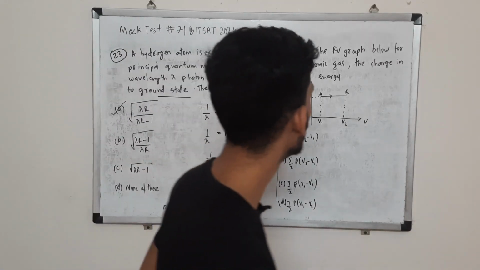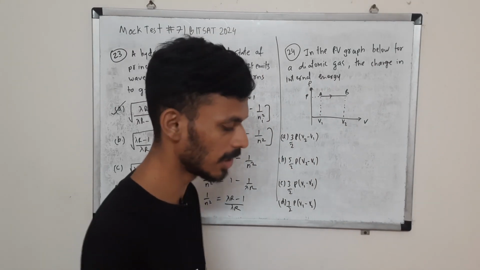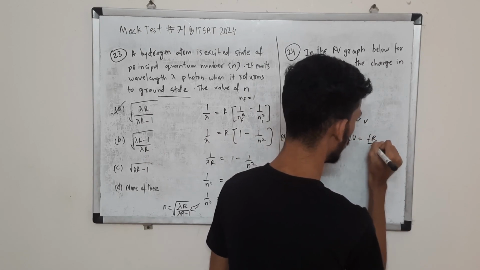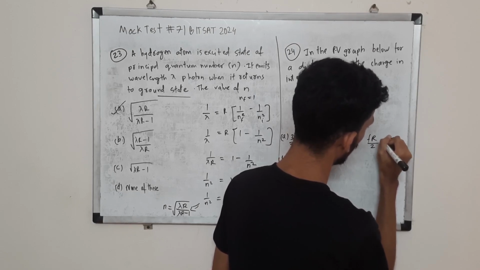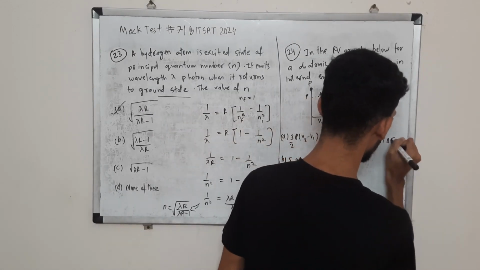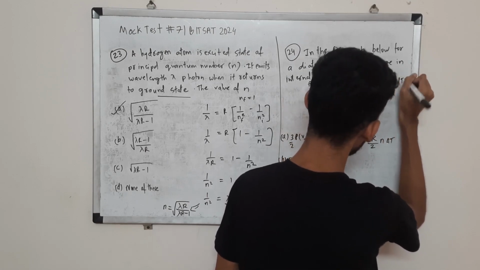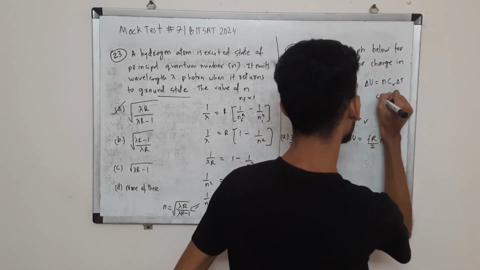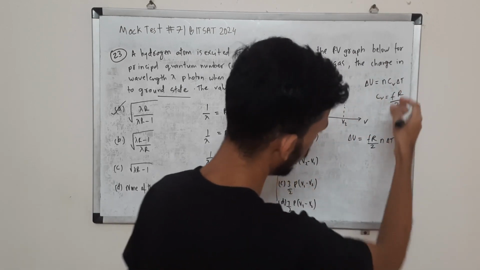So option A is the correct choice over here, lambda r upon lambda r minus 1. Okay, let's come to this one. Here we have been given a PV graph for a diatomic gas. You are supposed to tell the change in the internal energy. Now change in the internal energy will be basically f by 2 n R delta T, or Cv dT, with n being the number of moles. How did this come? This came from basically change in internal energy is n Cv dT, and Cv is nothing but f by 2 R, where f is the degrees of freedom. So from there we reach over here.